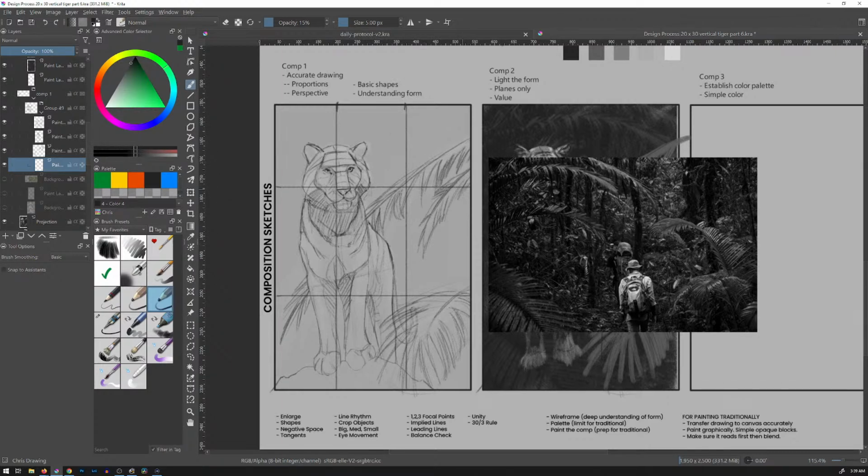Then composition 2 is going to be lighting the form, planes only, and value. And composition 3 is going to be establishing a color palette and keeping it simple. Of course I can describe that out more. And then I moved all the other stuff down at the bottom, all these extra notes, things to keep in mind for composition.